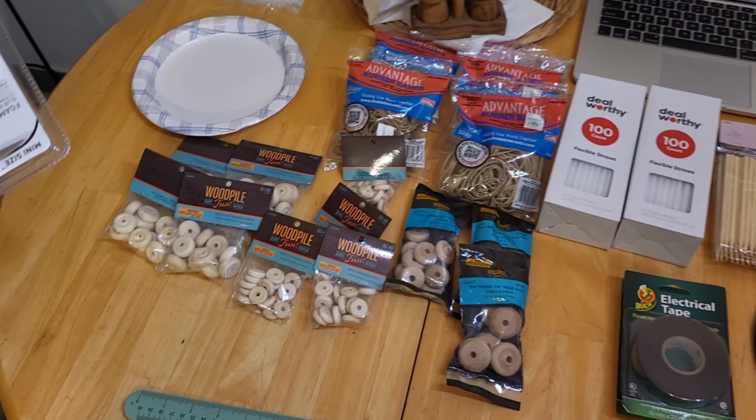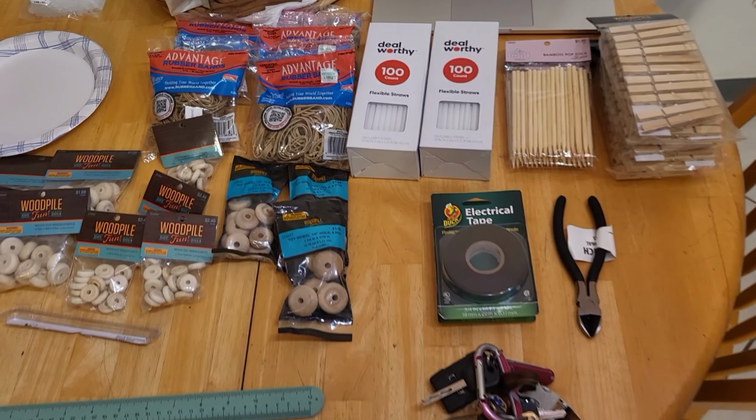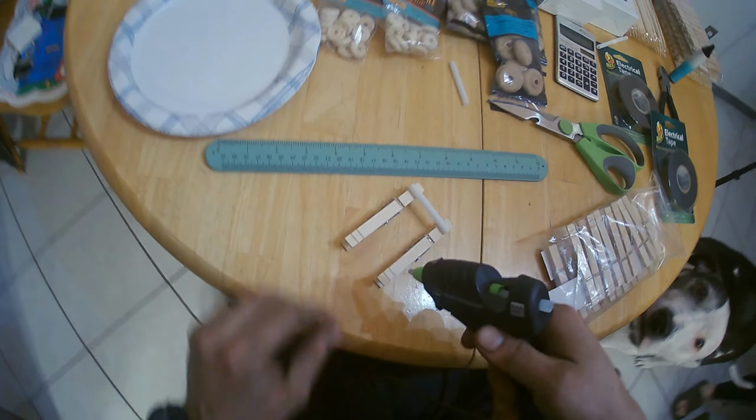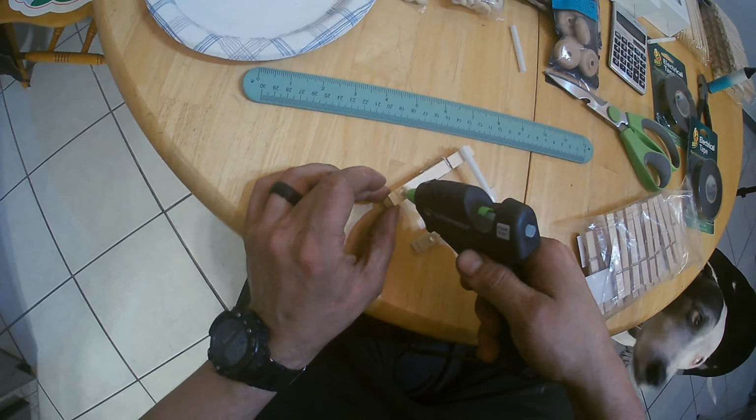Alright, so tonight we're making rubber band cars for Jackson's class. Yep, 25 rubber band cars. Let's see how this goes. Alright, we got the first one coming together here. Yeah, we're gonna go through a lot of glue sticks, it looks like.